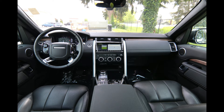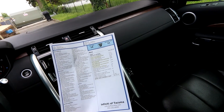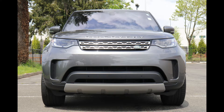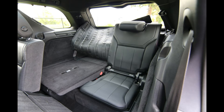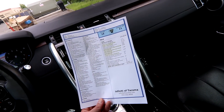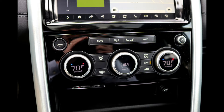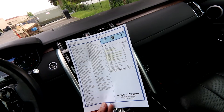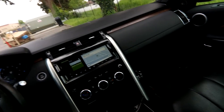We have the original build sheet on this one. This has a good amount of equipment on it. Original MSRP was $66,441. The lovely shade of coarse gray metallic was a $710 premium color. The cold climate package was $1,200. The seven-seat package giving you third-row seating was $2,195. We have four zone climate control at $300. Ebony headlining, which is a black headliner, $360. Premium interior protection storage pack, $699. Wheel protection pack with chrome locks, $199. Basic rear seat convenience pack, $229. And that's pretty much it for the big ticket features. Of course, we can print out a copy or email you one if you want to peruse it yourself.